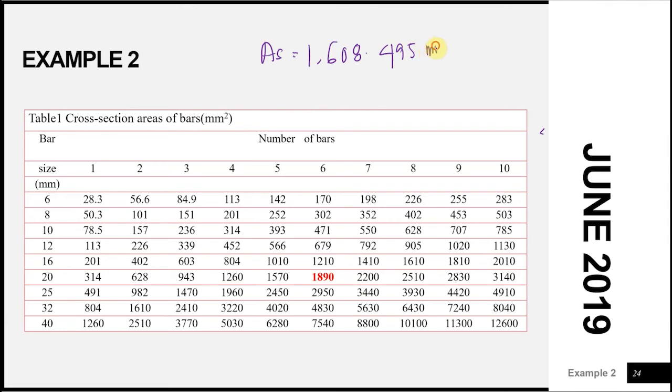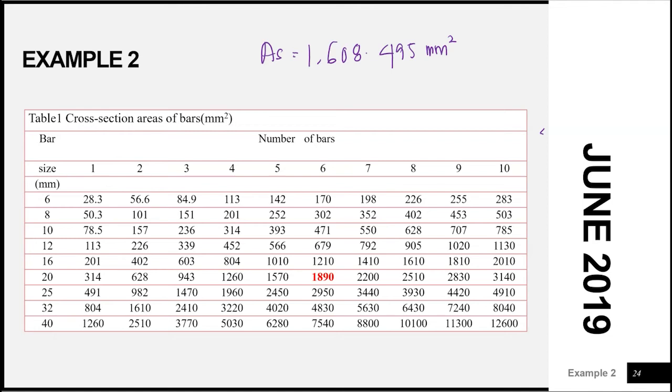495. Okay, that is the area of steel. So kita fulfill this thing. Okay, for column, round column rules dia adalah minimum number of bar. Okay, dia ada minimum number of bar 5. You tak boleh go lower than 5. Okay, you boleh pergi 5, 6, 7, 8, okay, 9, 10, 11, suka hati you lah. Okay, minimum dia adalah 5.